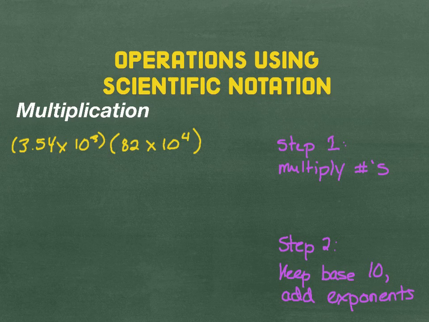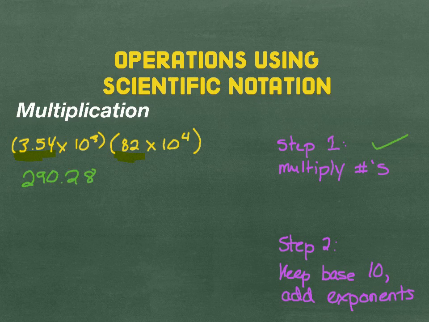So I have steps here on this side that I would like to follow as we're doing them and keep them in mind when we are doing division afterwards. Over here I have two brackets obviously being multiplied. And over here I say that the first step that you should do is to multiply your numbers together first. So don't even worry about your 10 to the power of exponents first. Let's multiply 3.54 times 82 first and foremost. And when we do that, we would get 290.28.